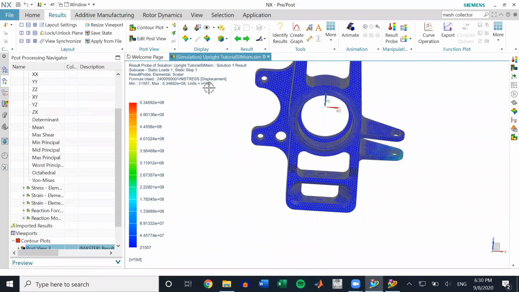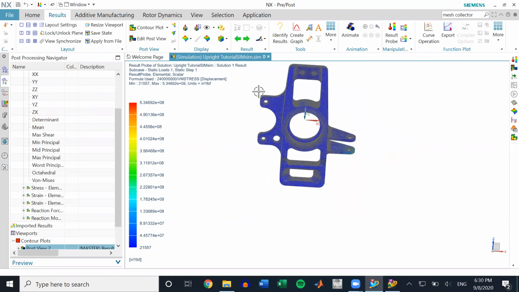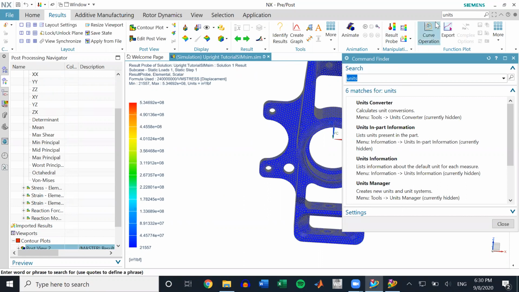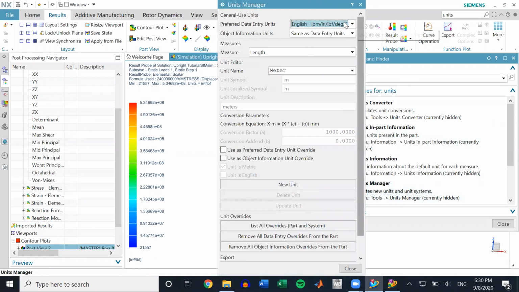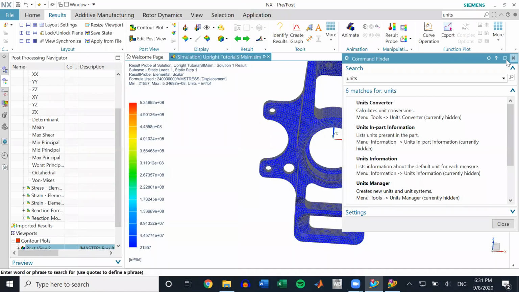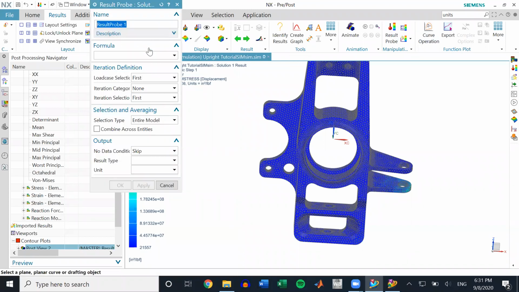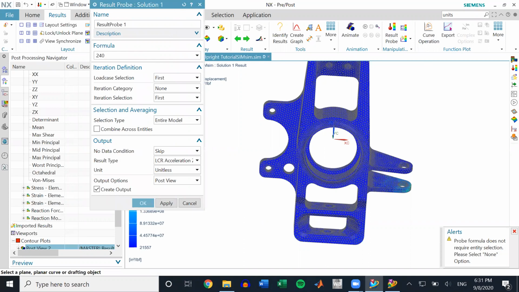And so you'll notice that the units are kind of messed up. And the reason for that is because I didn't really keep it consistent. So what would have been a better thing to do is look up units. I can never find where it is. So I just search it in the bar, hit units manager, and then just make everything metric. And close this. Then we'll go back to our result probe and do the same thing.